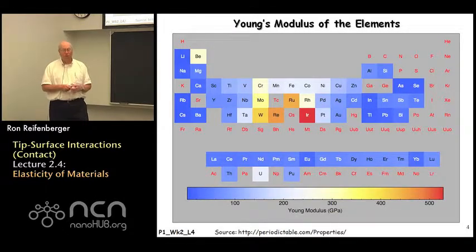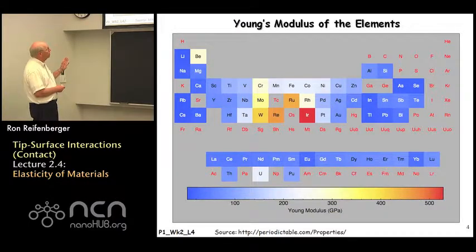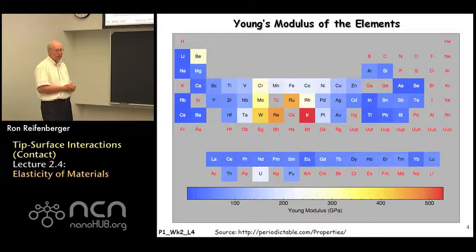It's important to have some rough understanding of orders of magnitudes of the Young's modulus, and there are very nice charts on the internet that provide you with this sort of survey information about the size of Young's modulus. So this particular view graph just shows you Young's modulus for the elements. Everything's color-coded so it's easy to comprehend. You can just, by looking at this slide, recognize that for many elements that exist in their solid form, the Young's modulus is on the order of 50 to 100 gigapascals.